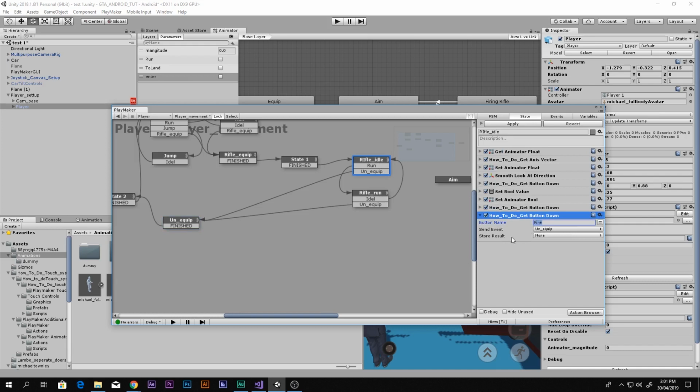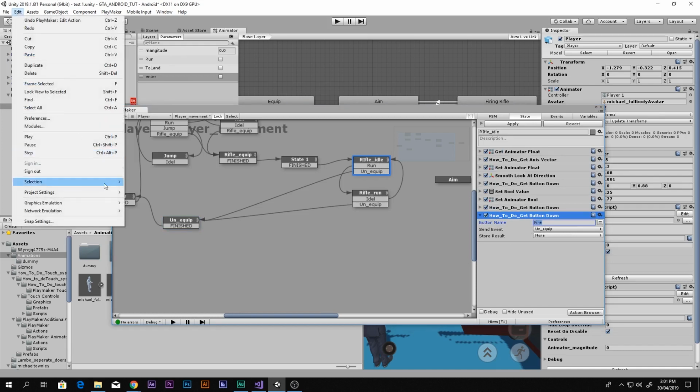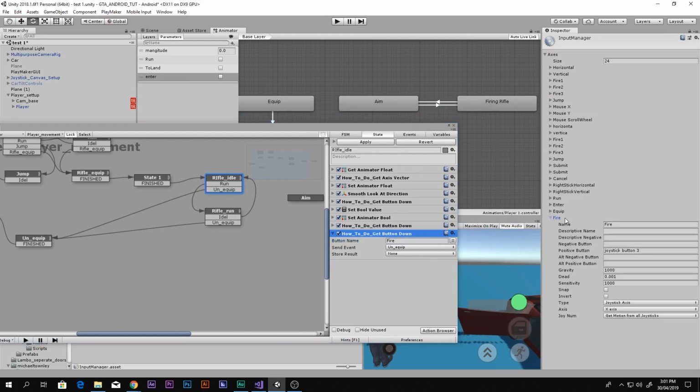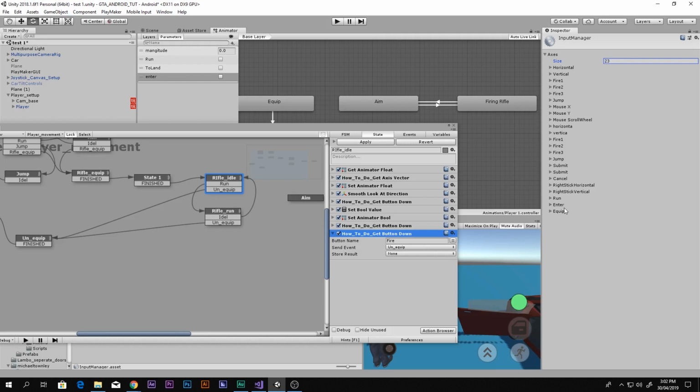And I have already made a fire button, so edit, project settings, input, and here you can see I have this fire button. So just go ahead and increase this number by 1, like in my case it was 23, like this. So we had this last button like equip. This is what we made in the previous videos, right? Equip. So we just have to increase this number by 1. In my case it's 23, so I have to increase it to 24.